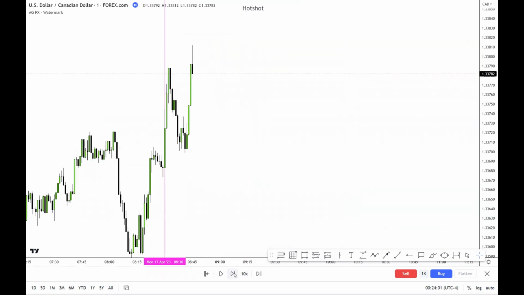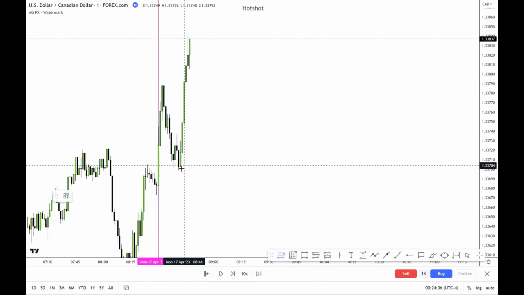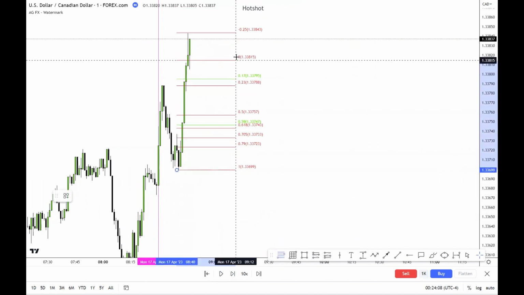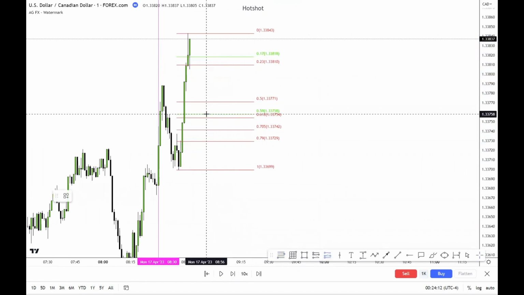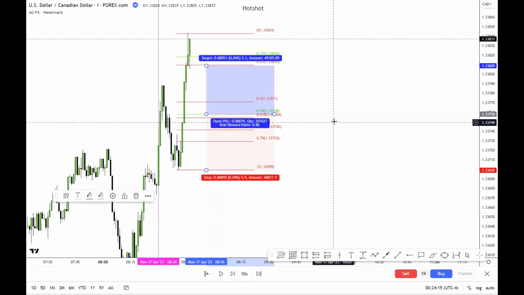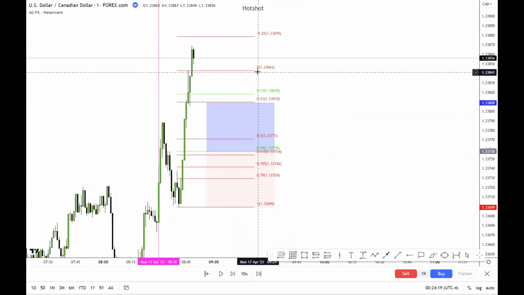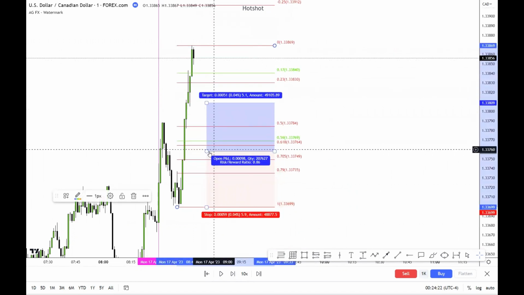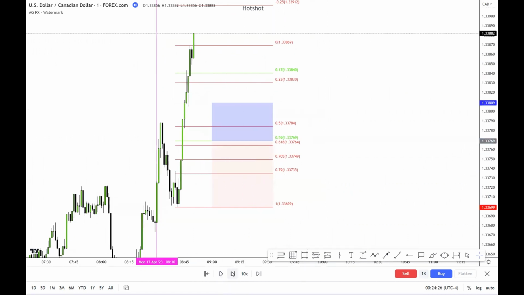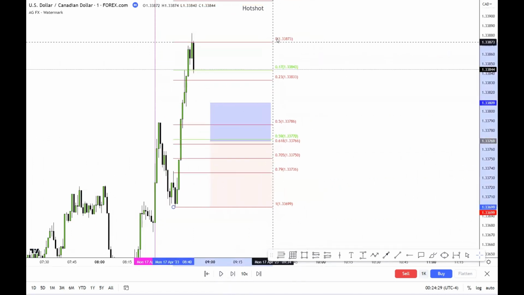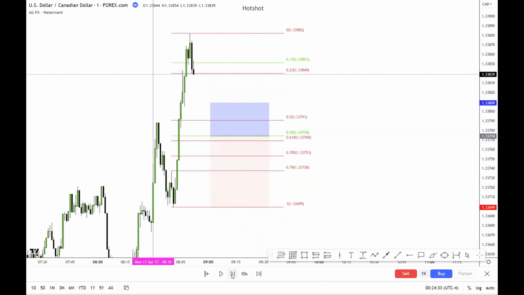Now I want to see a high get created. There's the high. Where's the most recent swing low point? It's going to be right here to here. I'm going to set my buy limit right here. Stop loss right here. New high point right here. Entry right here, same stop loss. See what happens. New high point right here. Entry right here, same stop loss. Let's see what happens.